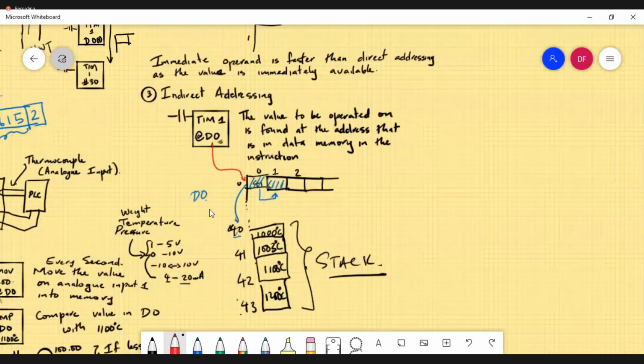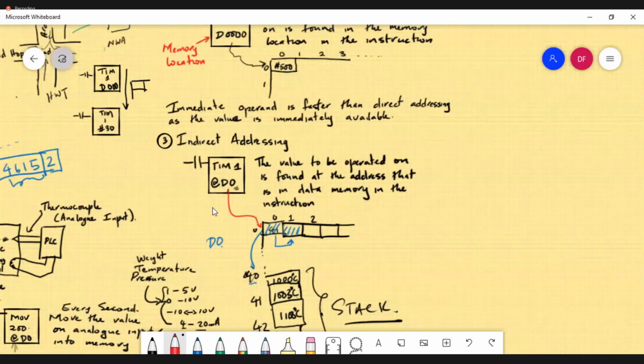All right. So this one here is not indirect addressing, it's not the at sign. It's the asterisk sign.